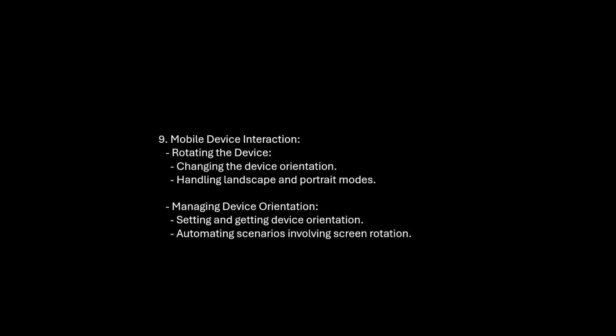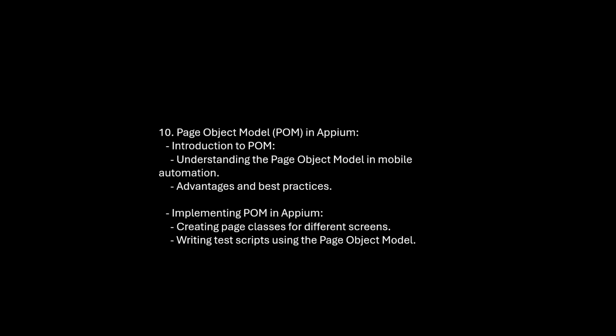device interaction, rotating the device, changing device orientation, handling landscape and portrait modes, managing device orientation, setting and getting device orientation, automating scenarios involving screen rotation, page object model in Appium, introduction to POM, understanding the page object model in mobile automation, advantages and best practices, implementing POM in Appium, creating page classes for different screens, writing test scripts using the page object model.